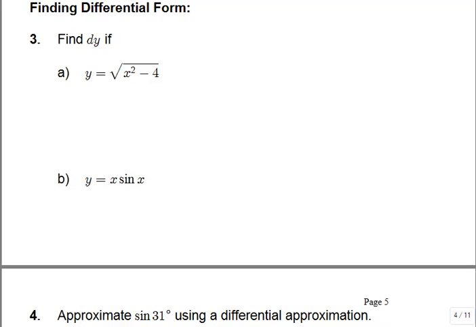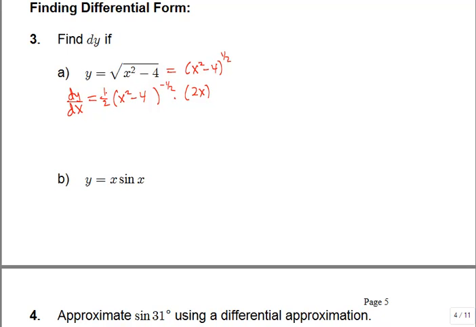Think about your derivatives for a moment. If I said find the derivative, we could call that y prime, we could call that f prime, and sometimes we call it dy over dx. So let's start with that notation here. Now to do that derivative, you would probably want to rewrite this as x squared minus 4 to the 1/2. And then you'd have to use your chain rule. You'd bring down your power, subtract 1 from the power, so the new power is negative 1/2. What's inside stays the same, and then you would multiply this by the derivative of what's inside, which is 2x.